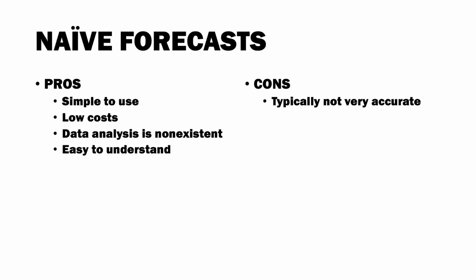Naive forecasts may seem overly simplistic, and they are, but there are several advantages for using such a forecast. First of all, they're simple to use and easy to understand. There's pretty much no costs associated with making a naive forecast, and you literally do not need to know any data analysis to create a naive forecast. However, as you've noticed, this forecasting method isn't very accurate. So in the following videos, let's take a look at a few more time series forecasting methods that will improve on this accuracy.